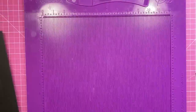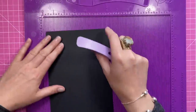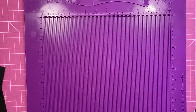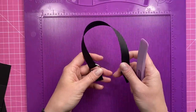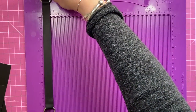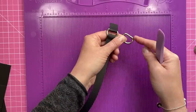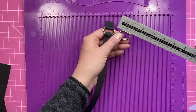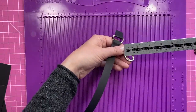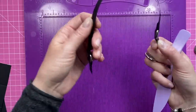Do that on two pieces. For the closure I've got this piece here which is six by eight and a half, and along the six-inch side you're just going to score at two and four. I've started to prepare the handles — I've got these strips here at 12 by five-eighths of an inch, because of the size of the D-ring I'm using. Mine are 25mm by 20mm; I'll link these. If you don't have a D-ring you might cut a square piece of card with a smaller square inside to get a square shape.